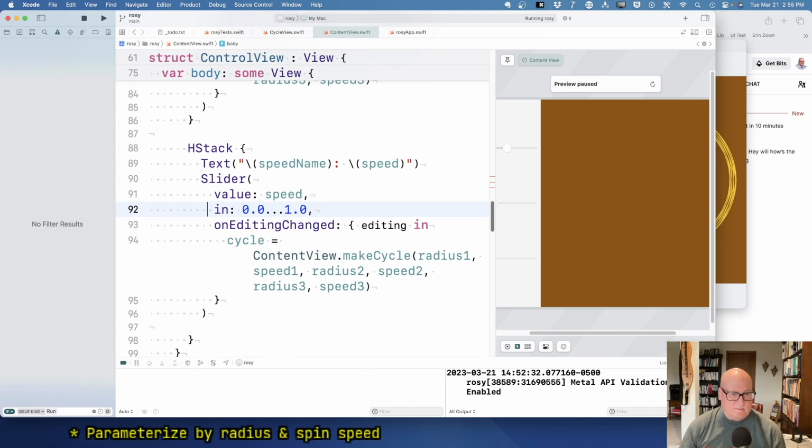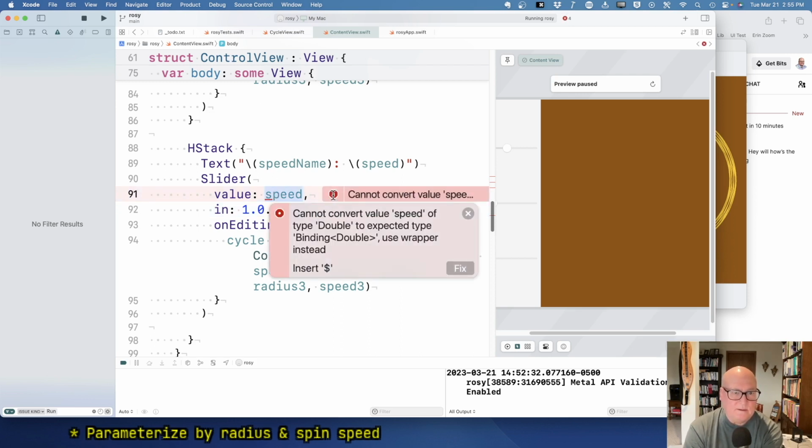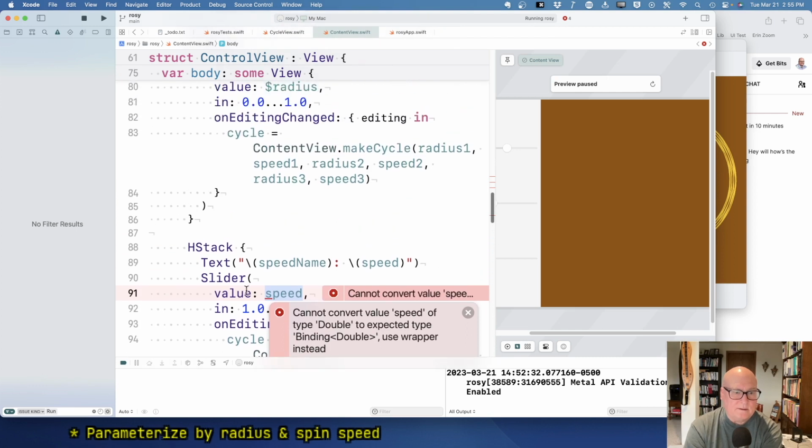Let's run from 1 to 25, maybe 50, I don't know, 50. Okay, value speed. Yeah, $1.